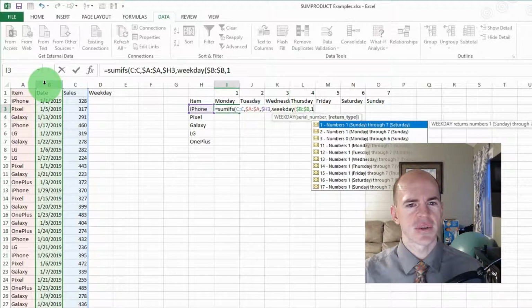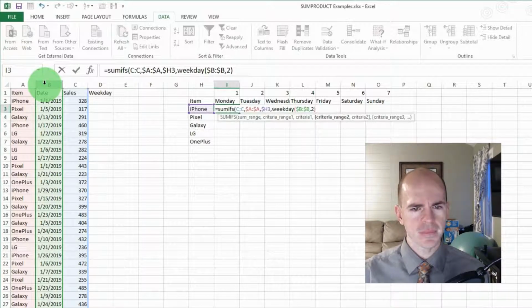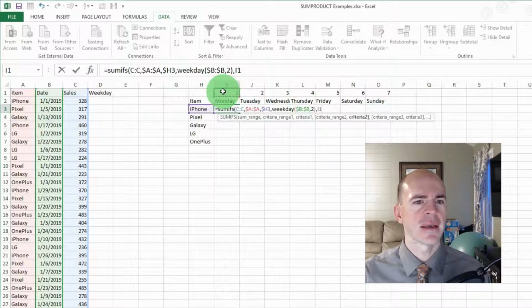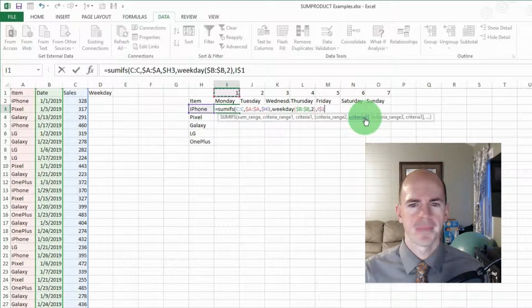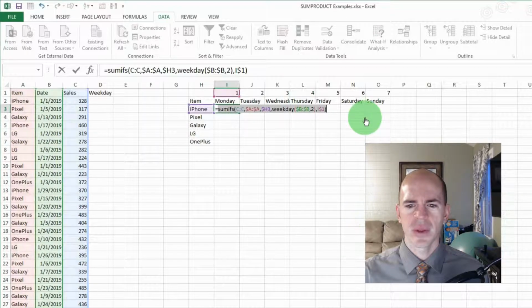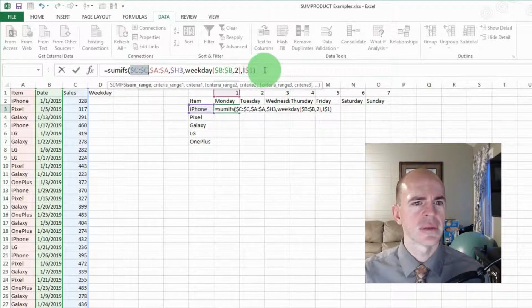So the weekday is going to be value type 2. That's the range. And the criteria is going to be whatever this is in row 1. So let's make the $ in front of the 1. Close parenthesis. Forgot to make the C absolute.